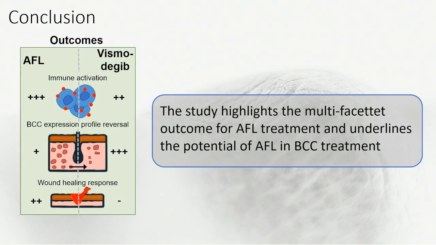For reversal of the BCC profile, we see that the specific inhibitor vismodegib is better. But remember, the tumors are still there. It's not a clinical response at this point. It's just that within 4 days, you change some of the gene expressions. And then uniquely for ablative fractional laser, you see a wound healing response.